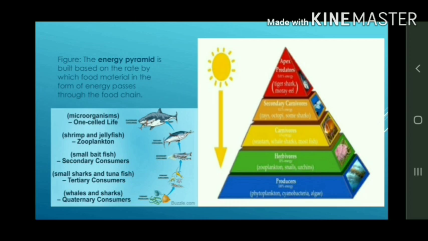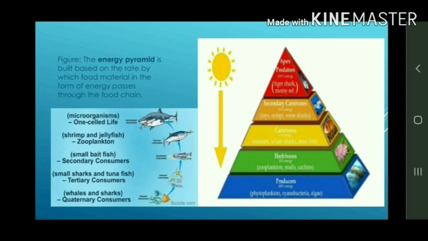The more organisms participate in this line of energy transfer, the less energy could be obtained by the last consumer. As you can see in our apex, yung pinaka-top ng energy pyramid natin, lesser energy na lang yung ma-obtain ng apex predator natin. So pakunti ng pakunti habang tumataas yung pyramid natin, pakunti ng pakunti yung energy na makukuha ng bawat organism sa isang energy pyramid.